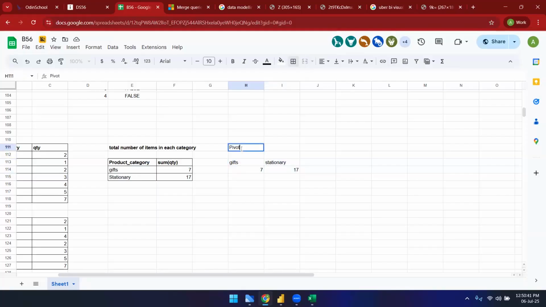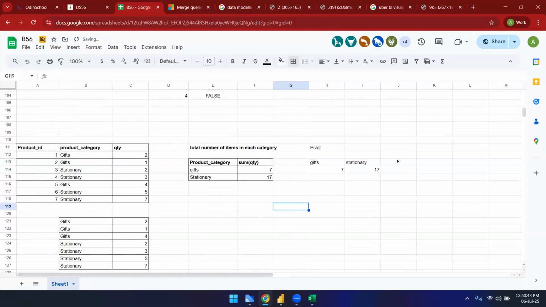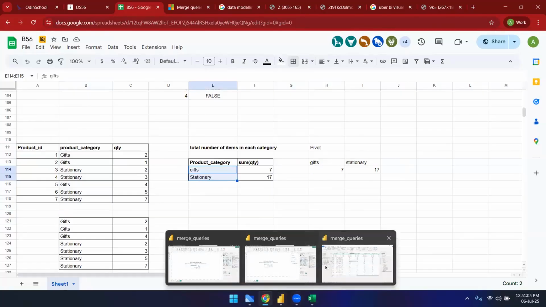Did you understand? If you have understood group by, it is easier to understand pivot. Can you all confirm? Pivot will group by and then change the rows to columns. Transpose will just literally change everything in the rows to column names. Did you understand the difference between pivot and transpose? Pivot and group by. Has everybody followed this? If you have understood it here, I'll show it to you on Power BI. Did everybody understand?